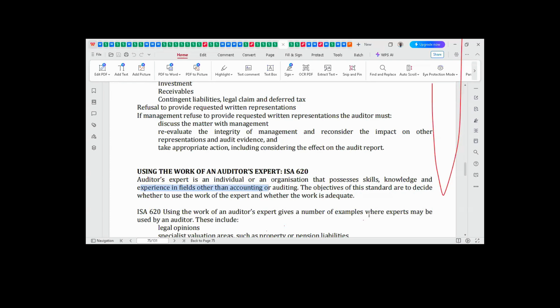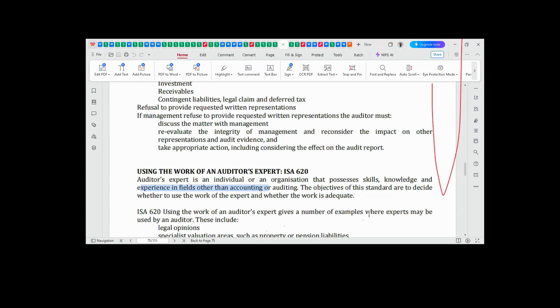Let me explain it. Now, the auditor is not trained as a quantity surveyor. For instance, the auditor is auditing a real estate company that is into building of houses. You know that at every point in time, let's say at the end of the year, you might have some buildings that are being constructed that are just at foundation level. You have some that are on lintel level, that is just for them to roof it. You have some that have already been roofed, but still require plastering and electrical work to be done. And you have some that are already completed. So you can see various stages of completion of buildings.